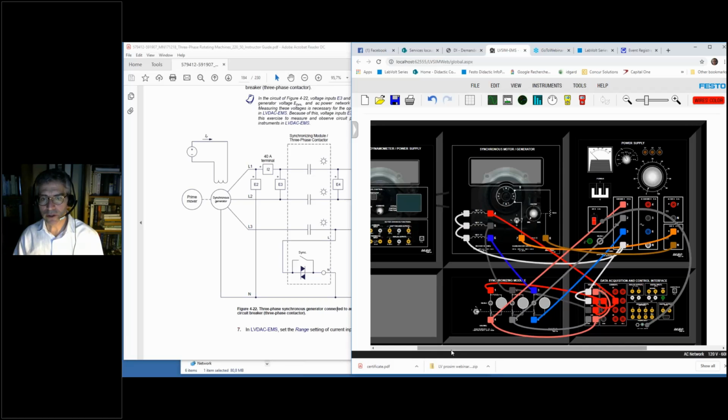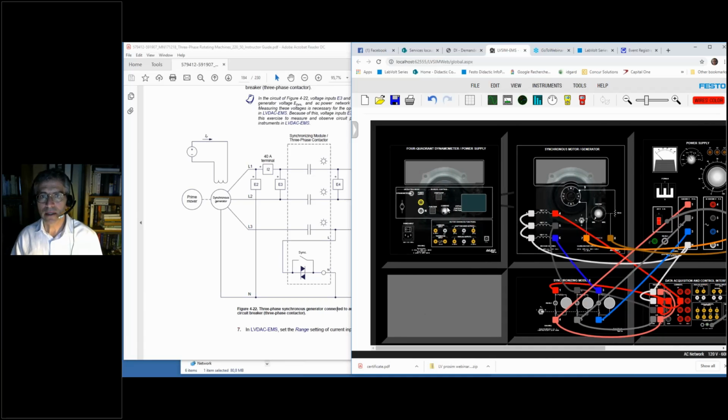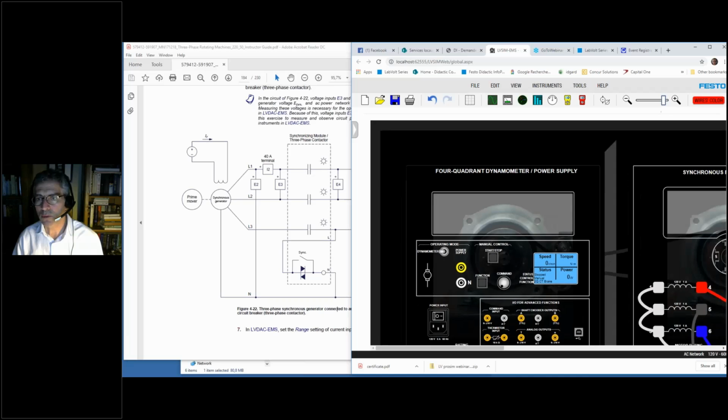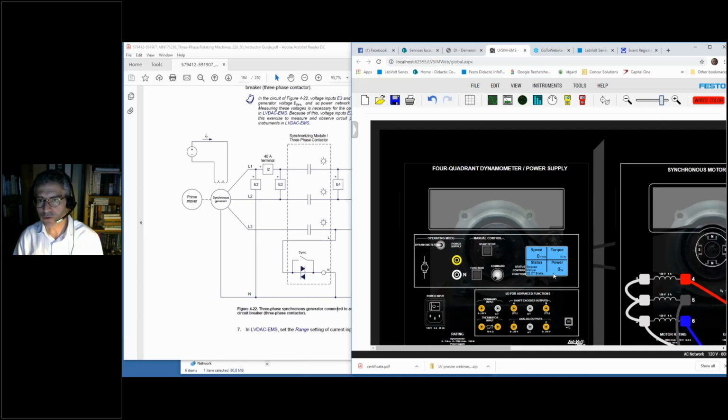Okay, last thing we need to configure is our dynamometer here that will behave in a third different mode that we haven't seen up to now. So up to now we've been using the brake function of the dynamometer. In the power factor compensation webinar at the beginning of the week, we used the negative constant torque prime mover brake function. And now for today, we will be using this function here, either clockwise or counterclockwise, that has been developed expressly for this synchronization exercise.